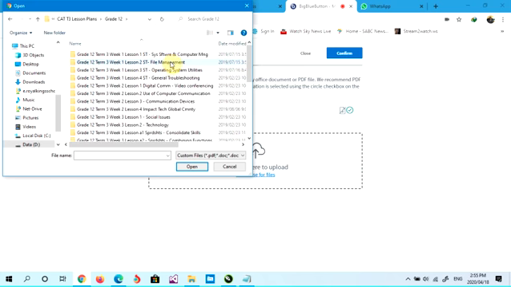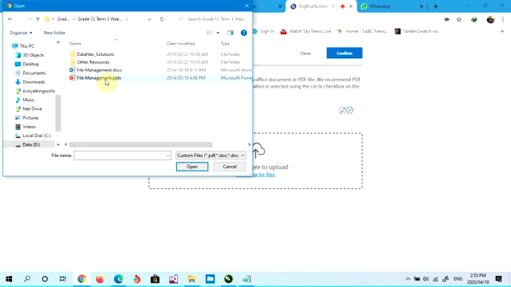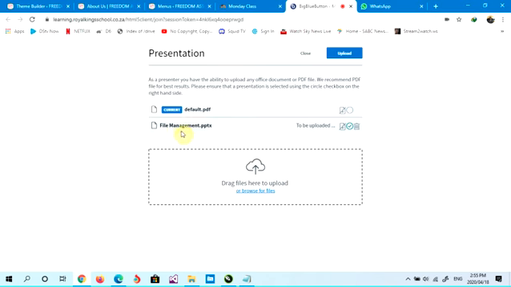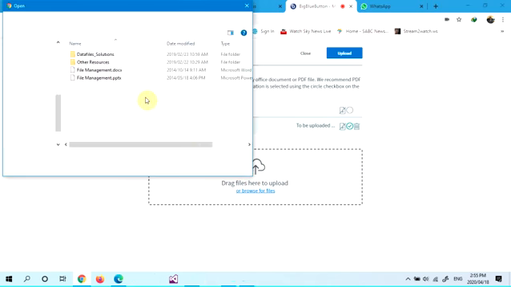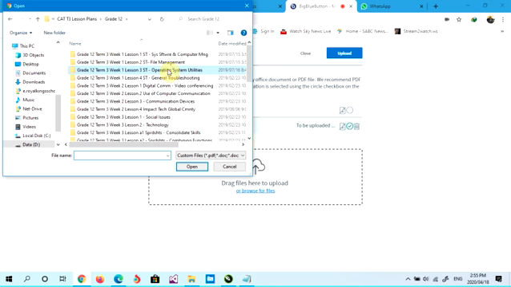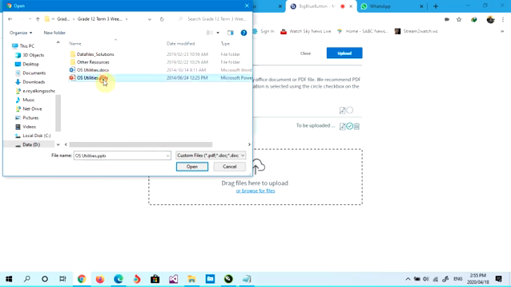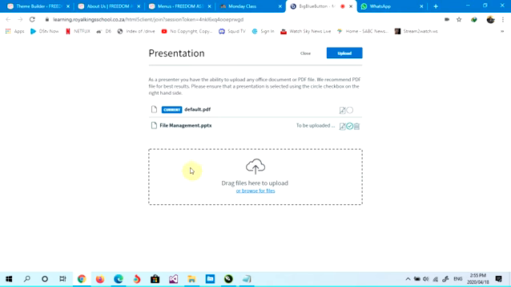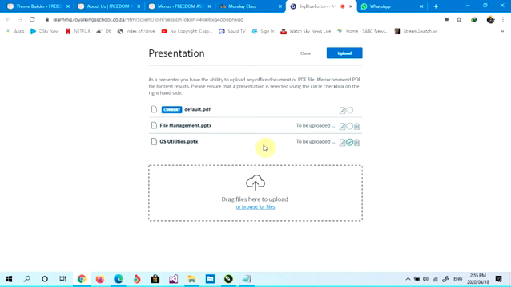And now I'm going to load a presentation on file management. By clicking on file management, notice that the file management file has been loaded. I can load another file again by going back and choosing another item, click there and load it. The third one has been loaded, so now I have 2 presentations.